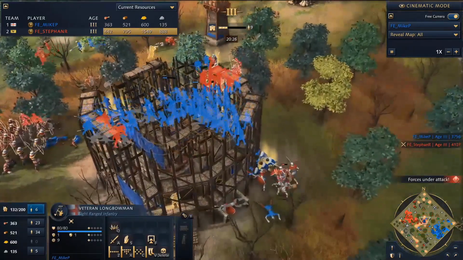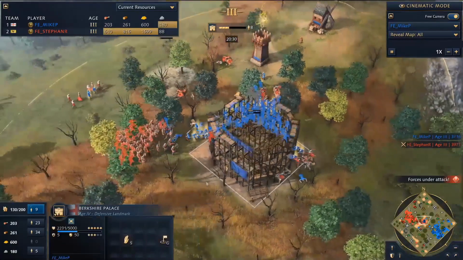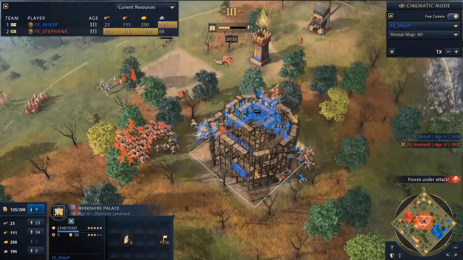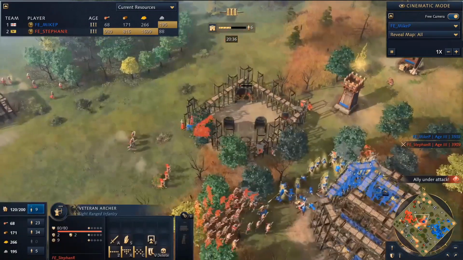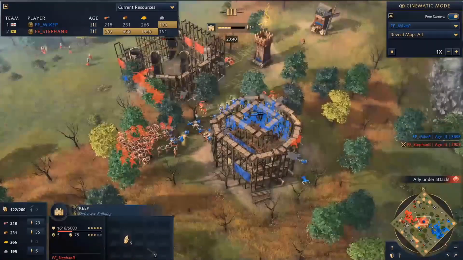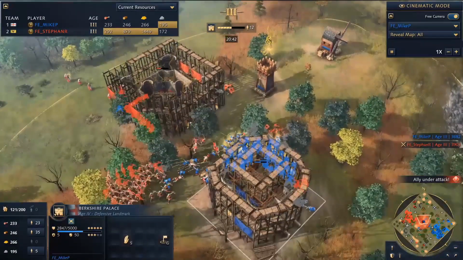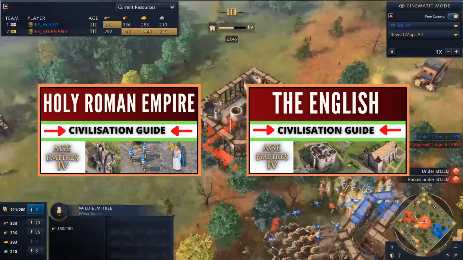Now what I would say is that this section of the video is not meant to be exhaustive, it's not going to cover huge amounts of the civilizations. I've actually got dedicated videos of that. I've got a dedicated video on all the civilizations in fact in Age of Empires 4. If you'd like to check out those videos, do check out the YouTube playlist, but if you actually watch till the end of this video, I'll be able to link you directly to both these civilization guides that I've got for the Holy Roman Empire and the English Civilization.